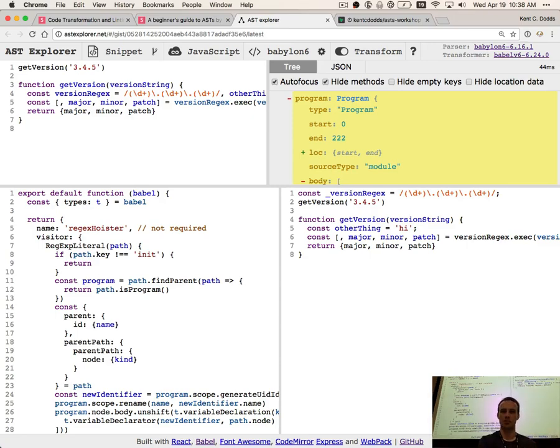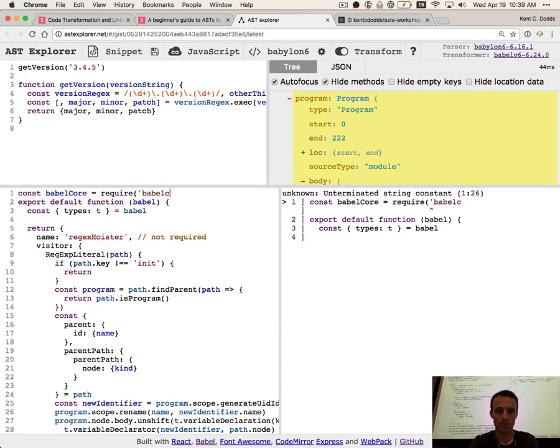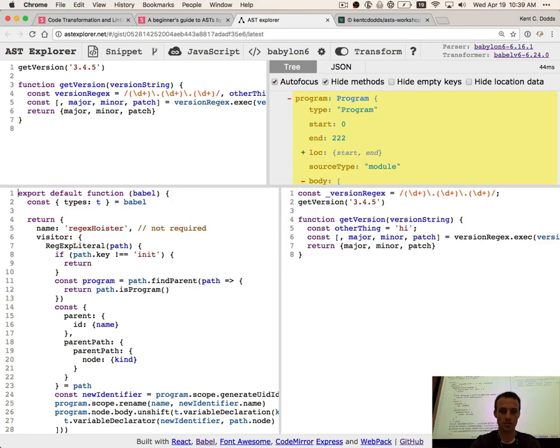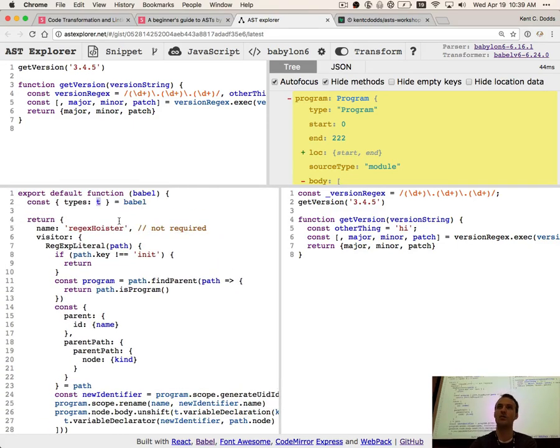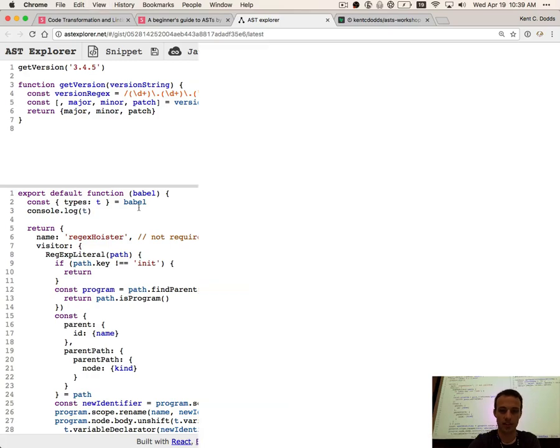One other thing is that, similar to ESLint receiving the context, which has a bunch of utilities for you, this function receives Babel, and this Babel is actually the same as Babel core. So you just get Babel core as an argument to your function. Babel core has a bunch of things. One really common thing you'll need is types, and it's pretty common in Babel plugins to alias that to t. Then you use that to create new nodes or to determine whether nodes are of a certain type. In fact, let's console log t here and see what it is.